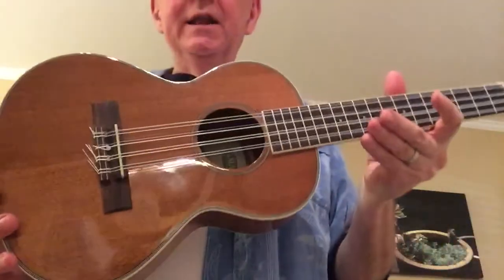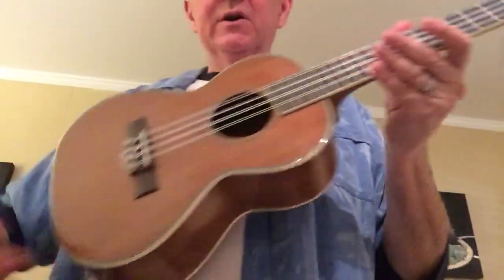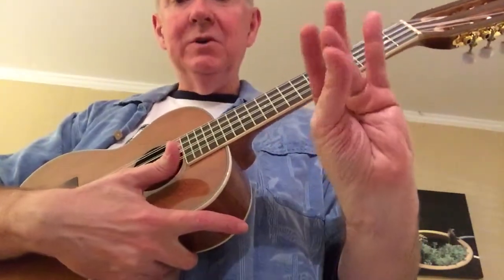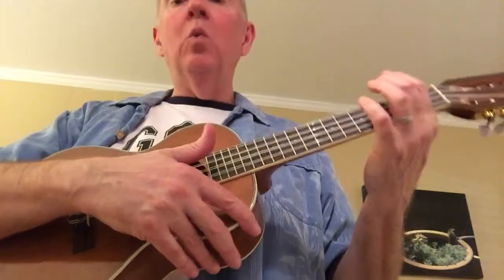Sound sample of the KA-8 tenor that I'm selling because of a small issue I have, which is called my hands, and also a lack of flexibility because of some scar tissue on these two fingers from an earlier accident, which prevent me from playing barred chords on this wonderful instrument.